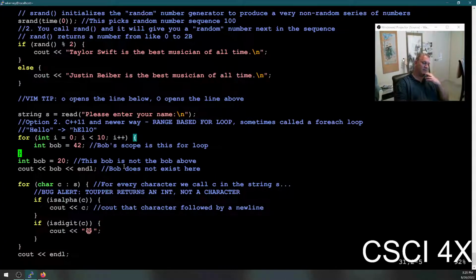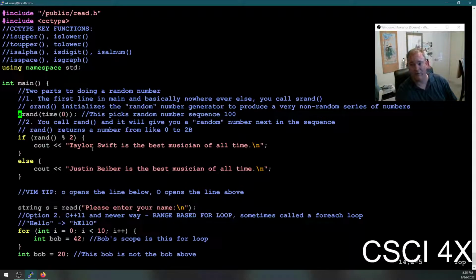What do we use instead of srand time 0? Nothing. So you're asking what's more proper? Like if you're going to be making an online gaming thing, what's the better way of doing it? If you're going to be doing that, don't use srand and don't use rand. Both of these are terrible algorithms.